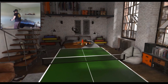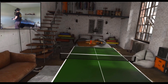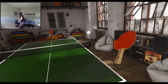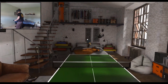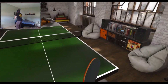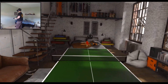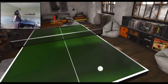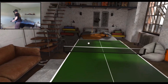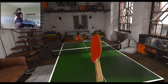Got you there bro. Oh the ball went into the bed — I have to remember that when I'm gonna sleep later on, in that virtual reality bed. He's playing very kind towards me. I got that point though. So how does this feel? It actually feels pretty good. It's almost like real table tennis when it comes to the physics. So far so good. Got you there as well bro.